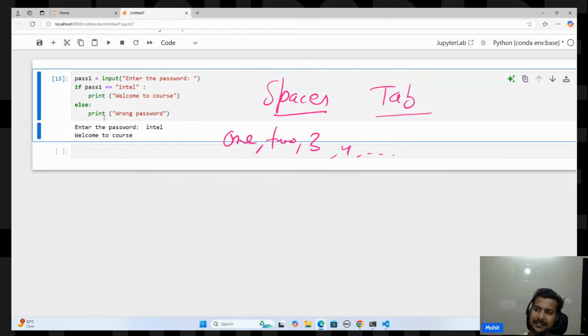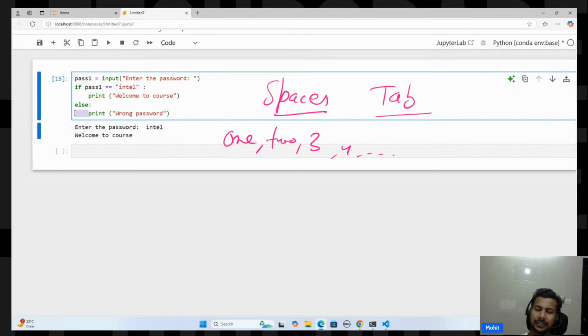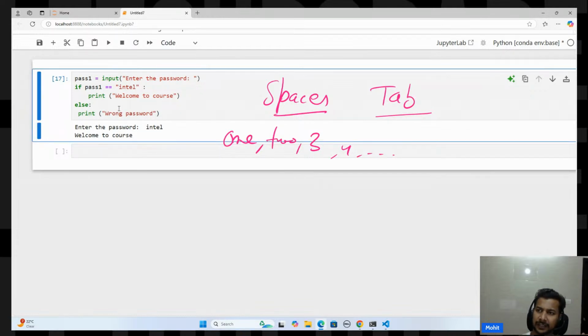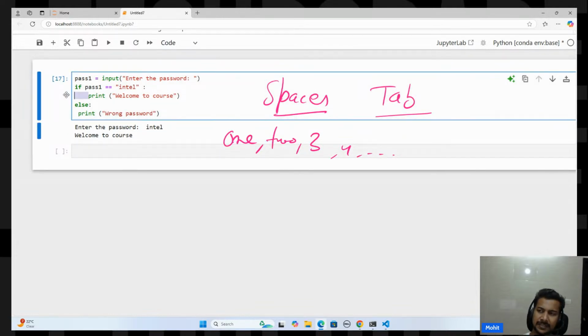In the else statement, you can see there's an indentation. This indentation is coming under the else block. You can use one space here, no issue. If you give just one space, it will work. There's no problem, but it doesn't look good. Here you are giving indentation of four spaces, but here we are giving only one space. It will work, but it doesn't look good. So that's why I told you, whatever indentation you give, be consistent with that.